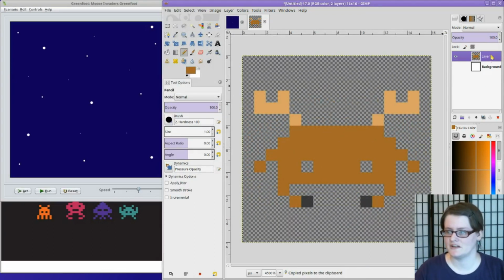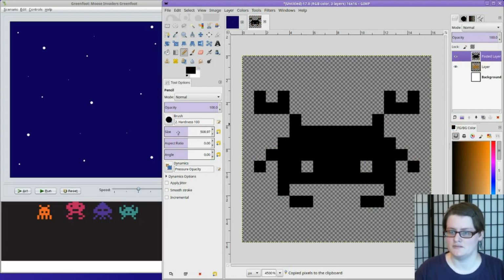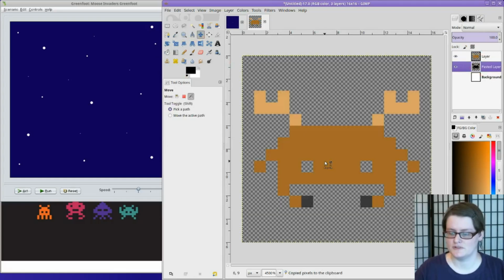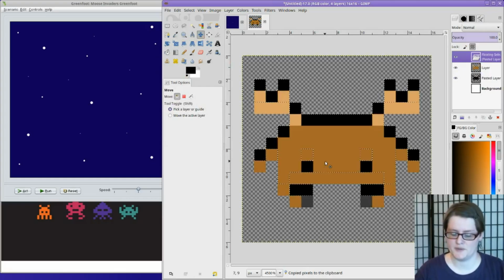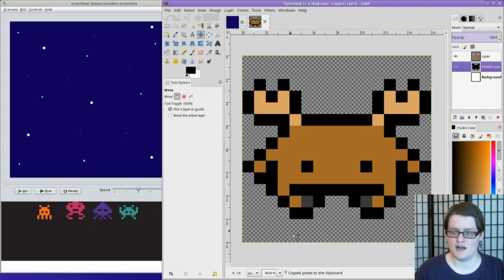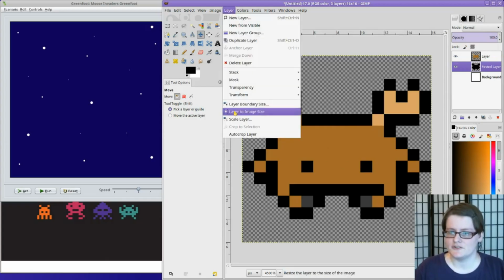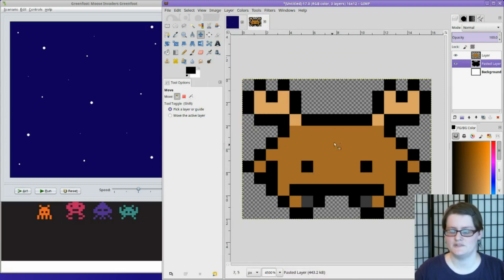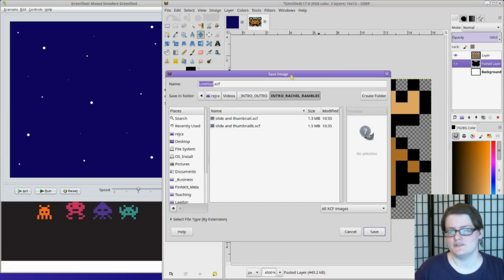I might go ahead and make a copy of this layer, and then something I usually do is make this copy all black. I'll put it on this layer, select the move tool, copy, paste. I hit the up arrow key to move it up one, and I just basically make several copies and do that to easily make a nice black border. We can also crop to the layer size. We'll do auto crop image, and it will do that. If you want to, it's up to you.